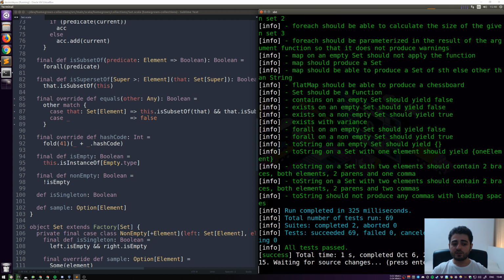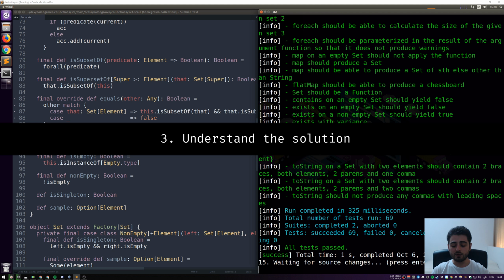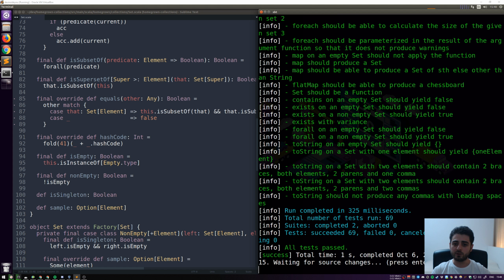Number three, don't just understand the problem, also understand the solution. Now, you're not studying right now, so this is not a test. When I make videos like this, I assume that you want to become a professional software developer. So you are at work, you're confronted with a problem. Most likely, this problem has already been solved. There's nothing wrong with looking at the approaches that other people have taken. In this case, I'm going to show you this in just a few minutes. There are at least 5 or 6 ways to render trees, and we're just going to pick one of them.